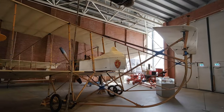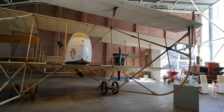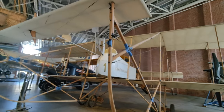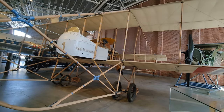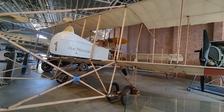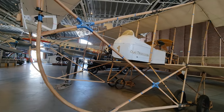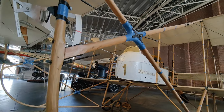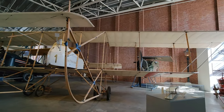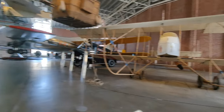And there we go. That's a proper old plane. Look at that. I wouldn't want to fly in that, would you? Wow. Imagine crossing the ocean in this. Proper hats off. It's made of wood, man. It's wood and tape, look. I mean, they had some courage crossing the ocean in it, I can tell you. You won't get me doing it.